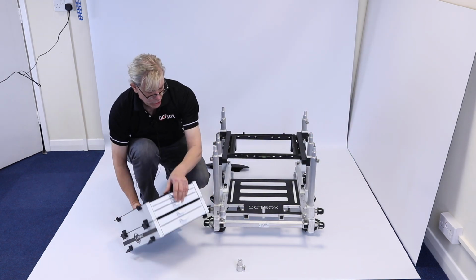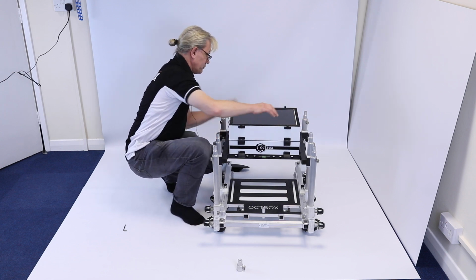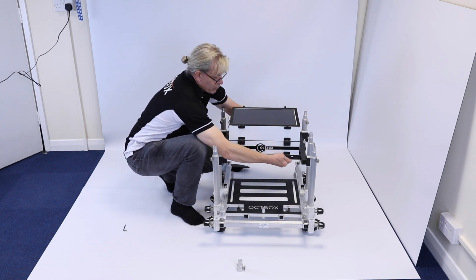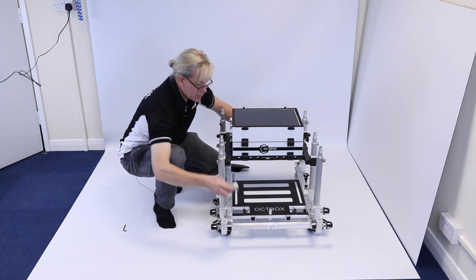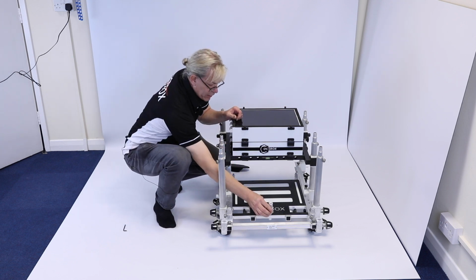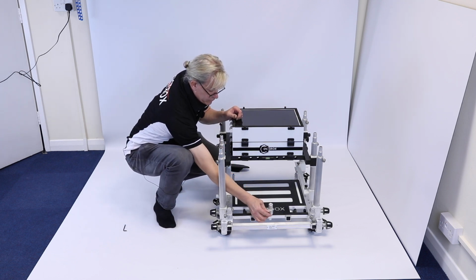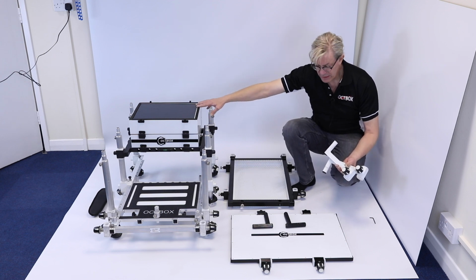Now we can click the drawers on. So that's the main assembly fixed. What we'll do now is we'll bring the bait waiter in and I'll fix the bait waiter. So as you can see, we've built the seat box. I've just got to clip the seat on.